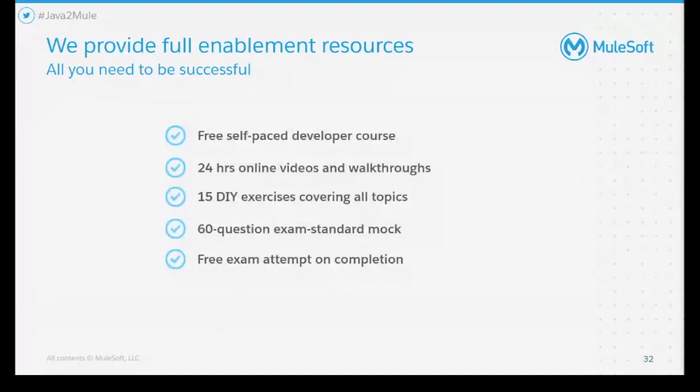the professional examination. And of course, once you have completed the course, we will provide you with a free attempt to take the exam. This exam is held online by ProctorU. It's a company that provides professional certifications. The normal price for this certification is $250. If you complete the course, that certification attempt is free for you.